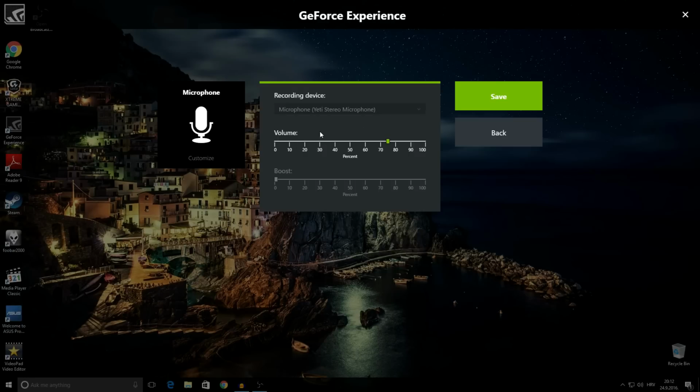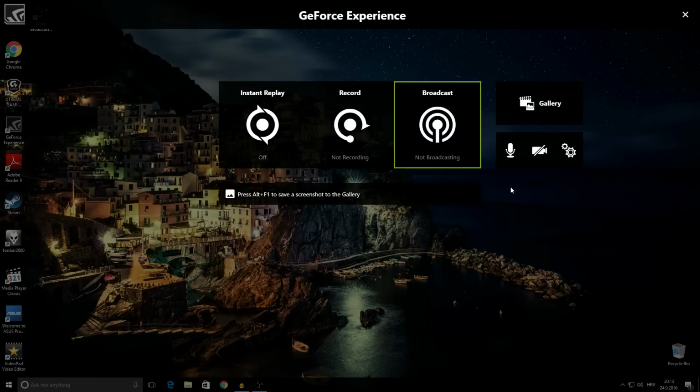Beneath that, you have your volume options. And if you go to 100% here, then you have a boost option below. But I'm not gonna do that. I don't like to have really loud video, so I'm gonna set my microphone volume to around 70%. Once you're done, click save, and we're back to the main user interface. Same thing goes for your camera. If you have a camera plugged into your system, then you can toggle it on or off right here. I don't have a camera plugged into my system or incorporated in my monitor, so I really don't have any options right here. But finally, let's click on the gears button right here in order to open some additional settings.